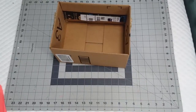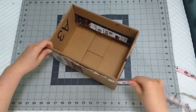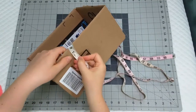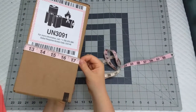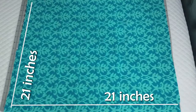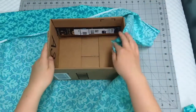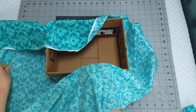The first step is to measure your box to determine how much fabric you will need to cover it. You will want to measure the length and width of the box by the height and width of the box. My box is about 17 inches by 17 inches, so I cut my fabric to be about 21 inches by 21 inches, because you will want to add about 3 to 4 inches to your measurements so the fabric can overlap the box a little bit. If you're a fabric hoarder like me, you can just grab a piece of fabric, wrap it around the box, and determine if you have enough.